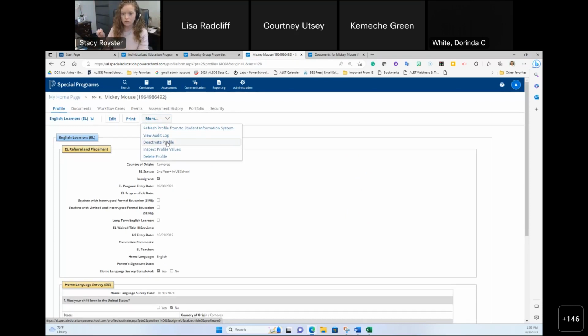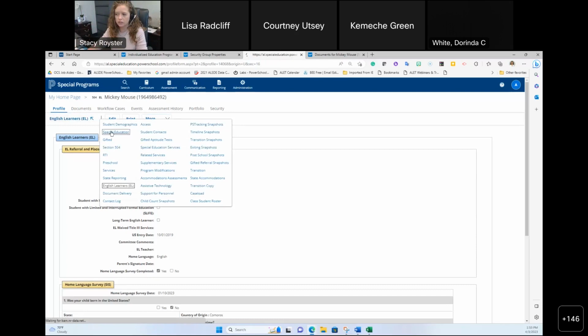That is only used in very certain circumstances, when kids graduated, when kids are no longer receiving services at all, withdrawn, things like that. So you have to be very careful about this. Do not do the deactivation here. Your deactivation comes from coming into the profile and indating all of the program and making sure that they are no longer in that active status.